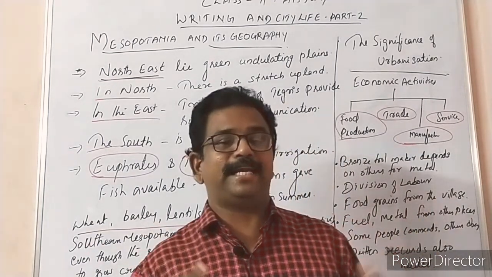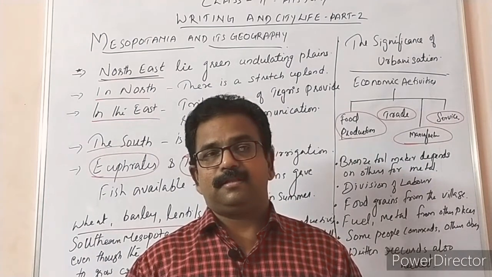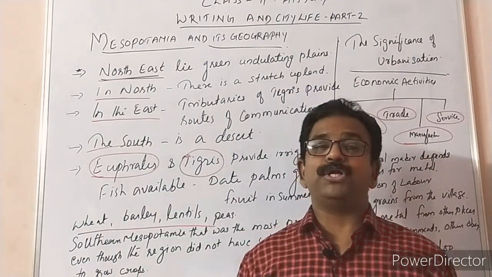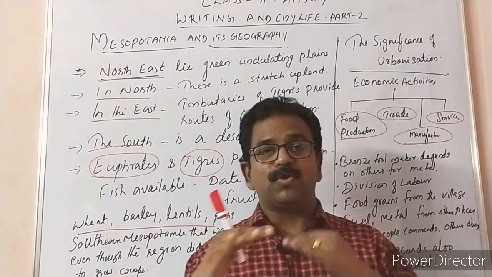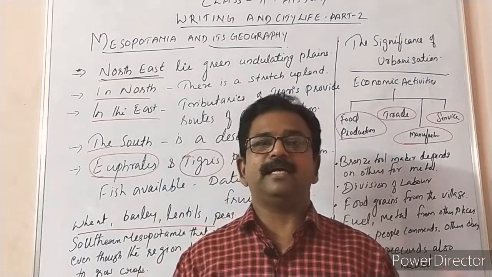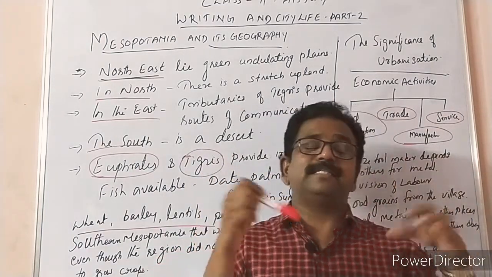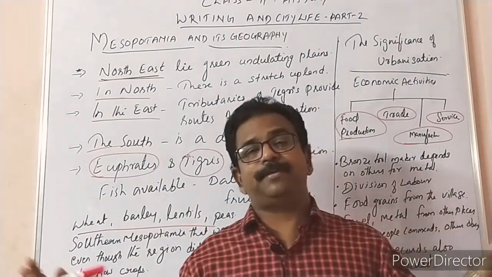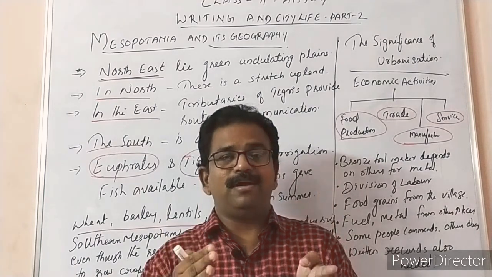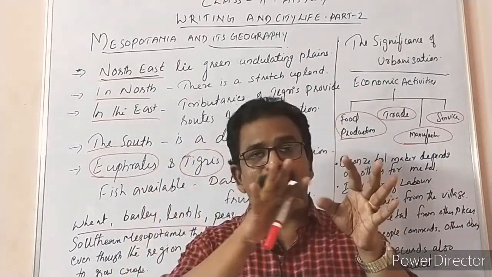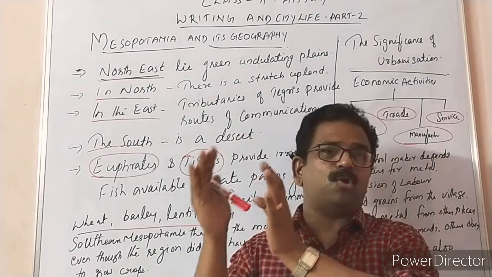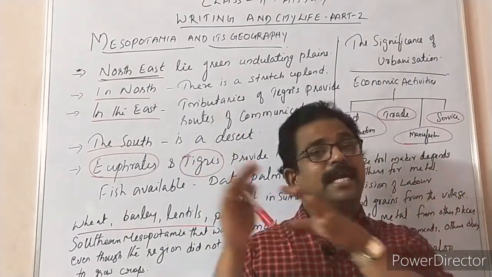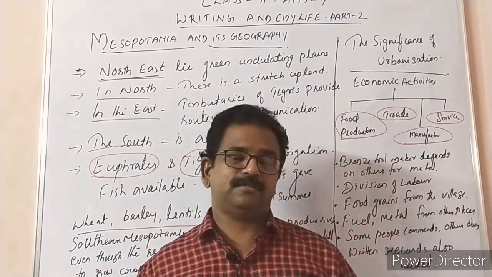Today I am going to explain about the geography of Mesopotamia. Already I told you Mesopotamia, present day which country is it, isn't it? Iraq, Iran, etc. And these places are the lands of diverse environments. So first of all, I wanted to explain the geographical condition, north, south, east, etc. Let me explain the condition of these cardinal directions.